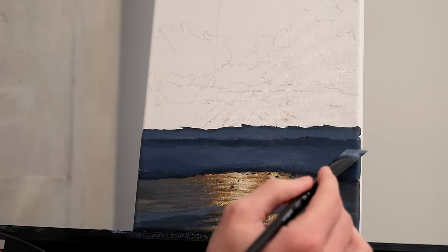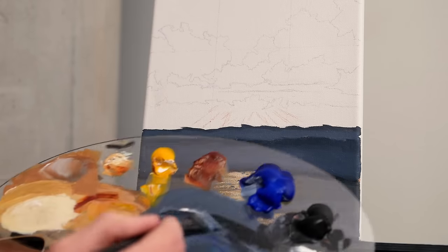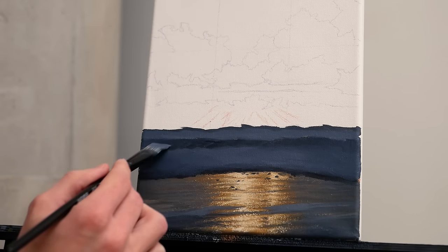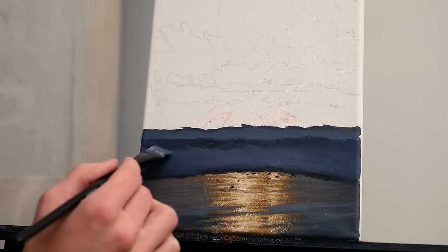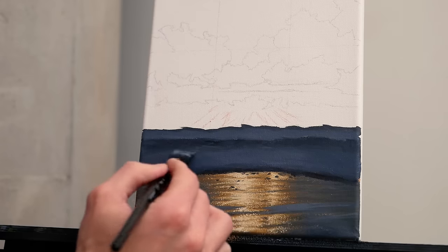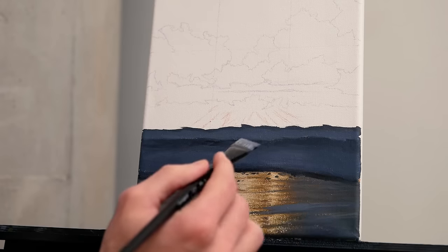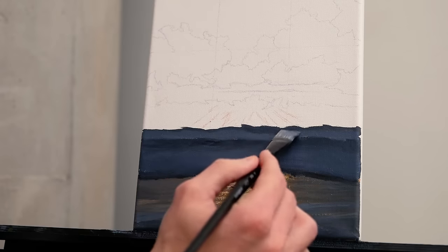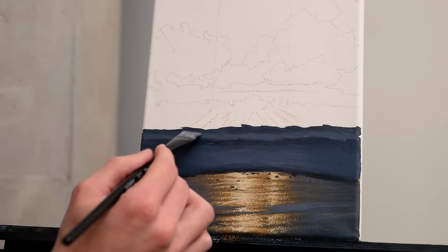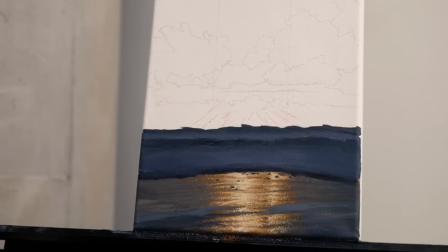We're working into wet paint, so it'll go on very smooth. Having it kind of roll down a little bit, and I'm achieving that by just moving my brush in this motion, and then very softly blending it into the rest of our markings. And then up here, we can do more of the same. There we go. Nice and easy base.